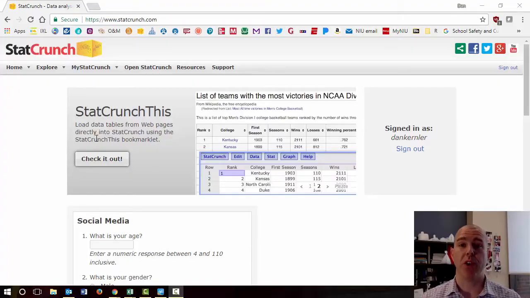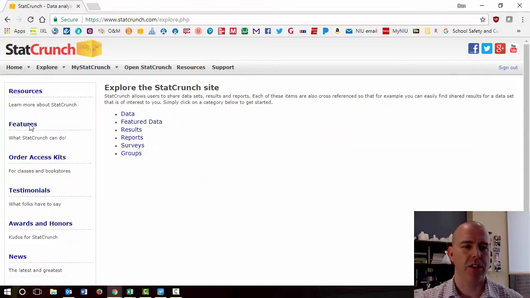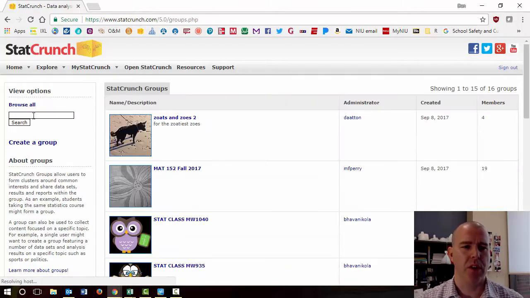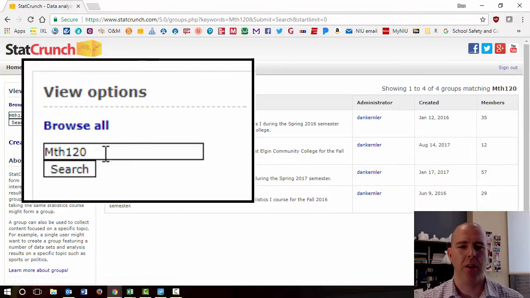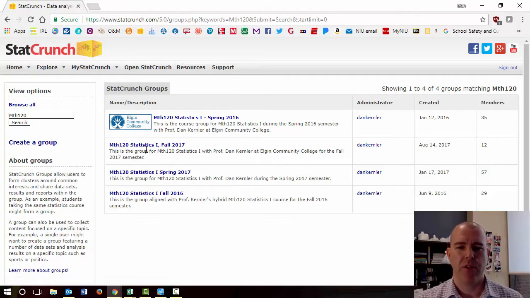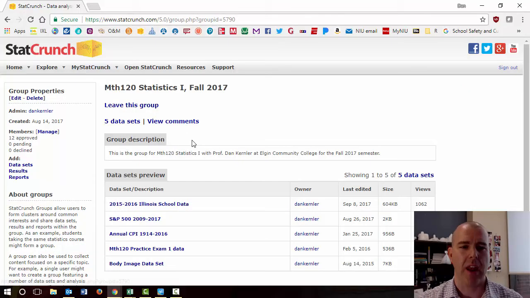All right, the other quick thing we should talk about is using Statcrunch because we're going to need to use some data that will be in the shared group in Statcrunch. So if you haven't already, you want to go to Explore in Statcrunch and Explore Groups and search for Math 120. There's going to be a lot of them, because I've taught this course a few times using Statcrunch, so you want to click on the particular semester we're in. I'm recording this for fall 2017, so you would click on that, and then there'd be an option to join up here. So you want to make sure you have joined this group.